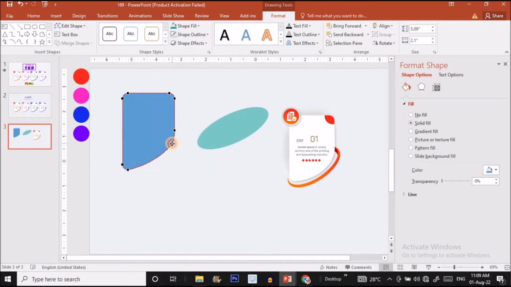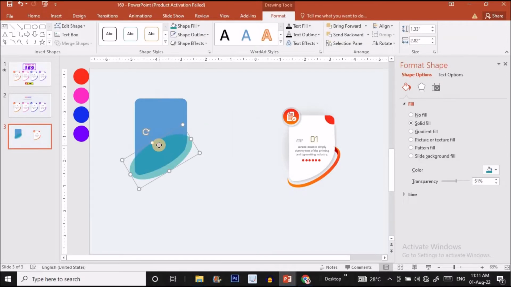So I'm going to click it over here and move this handle somewhere here. Make it smaller and put it over here like this, and duplicate this shape by pressing Ctrl D, make it smaller, and put this shape over.